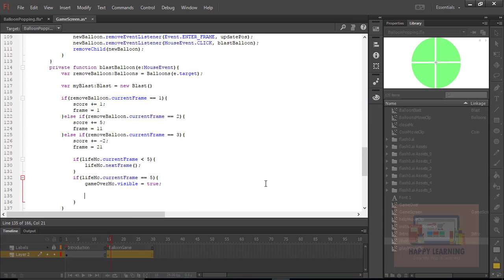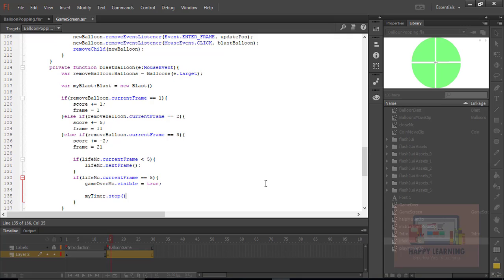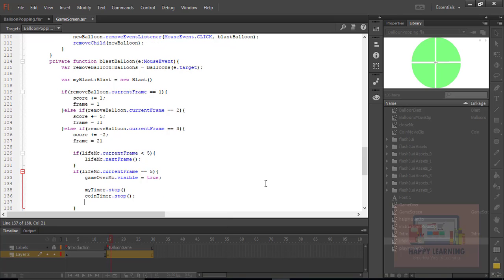Come back to the same place and let's say myTimer.stop, coinTimer.stop, and balloonTimer.stop. So that the timer events will be broken, so that the timers will be stopped there and the assigned functions will not be executed from there now.